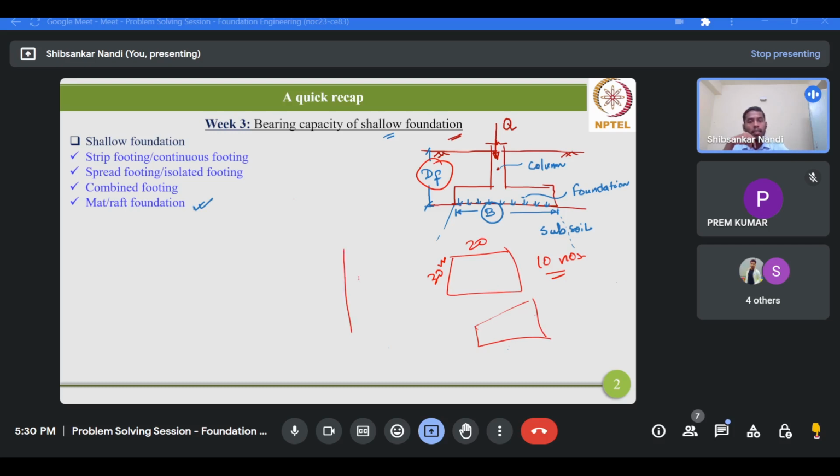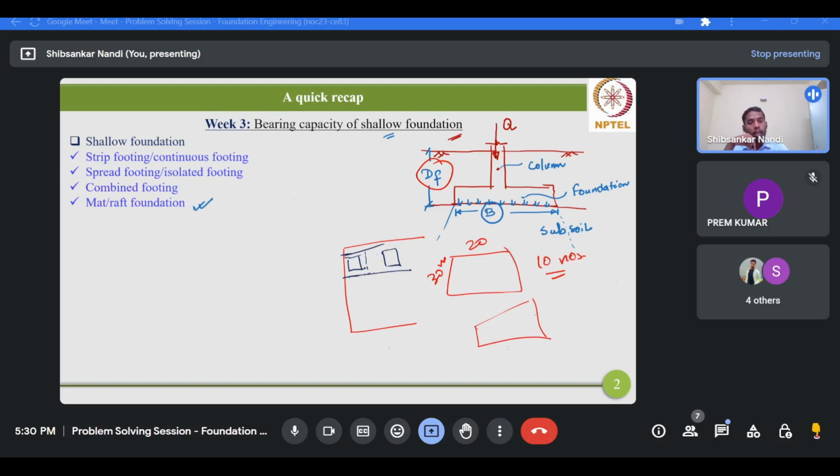Or again, there is a scenario or circumstance that there is a boundary line. So you cannot basically extend your footing area beyond this boundary line. So this is the boundary line and there is a column near this boundary line. So you cannot extend this footing beyond this boundary line because this property doesn't belong to you. So in that case also, you can basically think for this type of combined footing. Okay, so two footings are basically combined by a single footing, two or more footings.